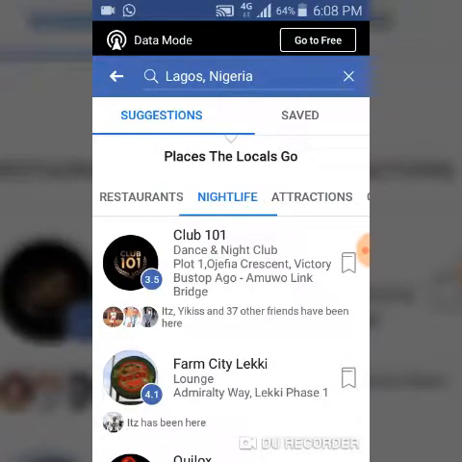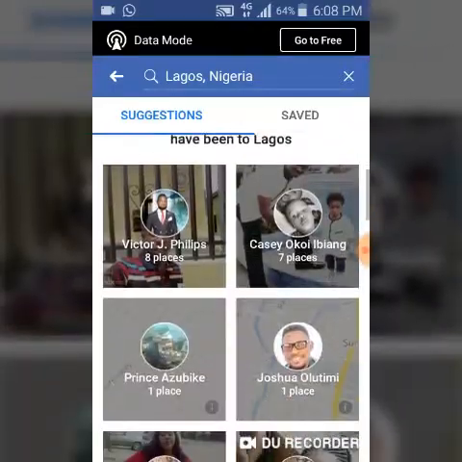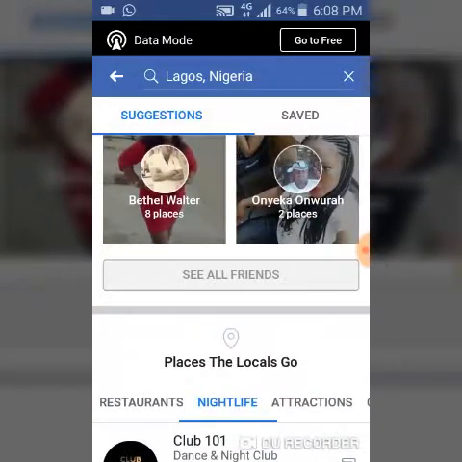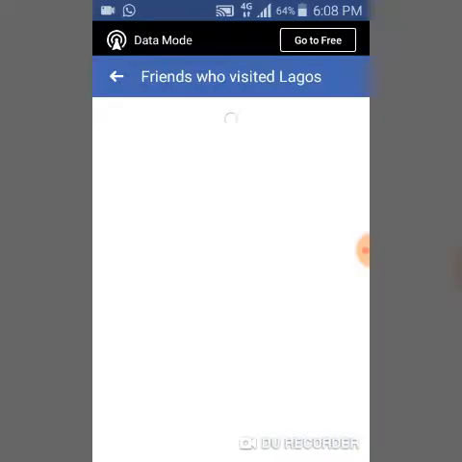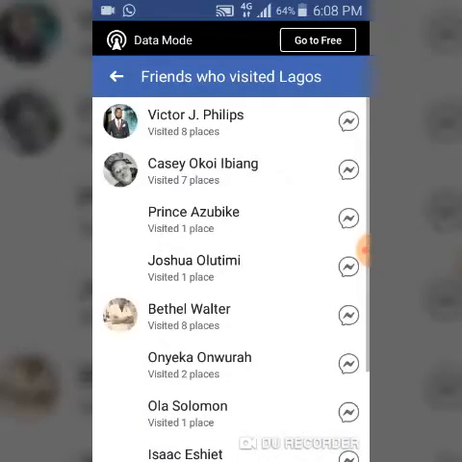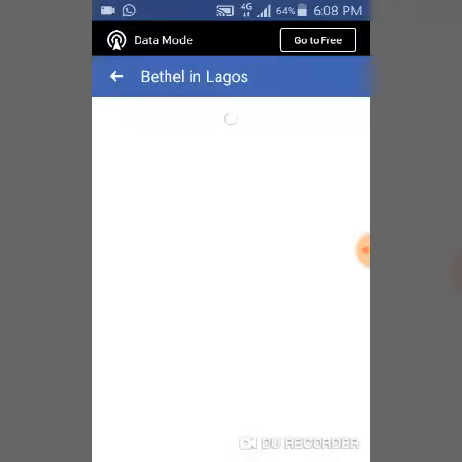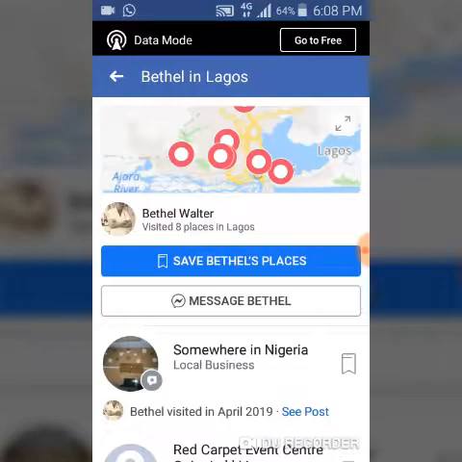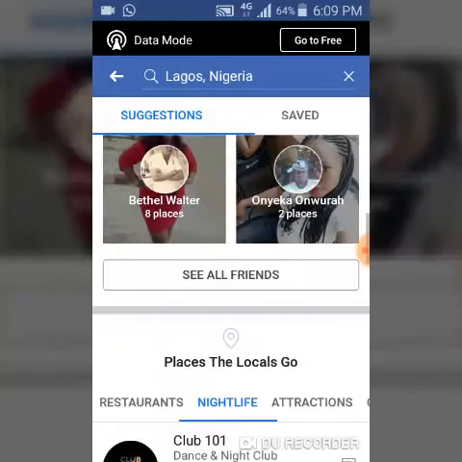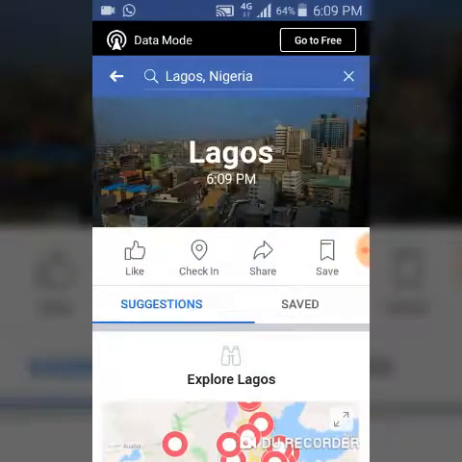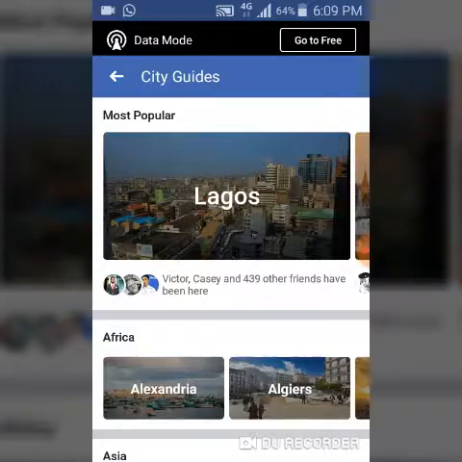So let's go ahead and scroll back up, and you can still see that if you click on all friends, you can see all their names and addresses. So you can go ahead and do the same thing by clicking on their image to see more options which they've got. I think my internet is a bit slow. So this is how to do it. I really apologize to the owner of the account, I'm really sorry. This is just a tutorial because I didn't mean any harm to anybody.